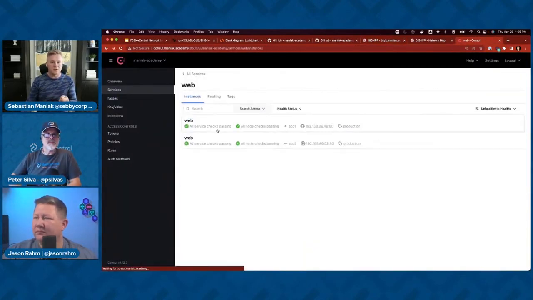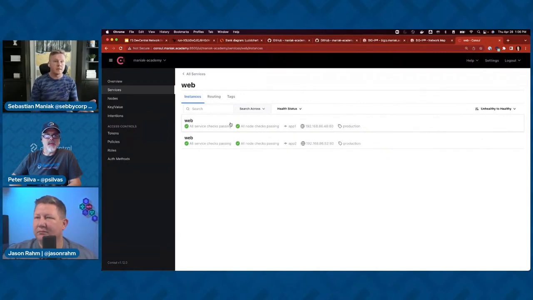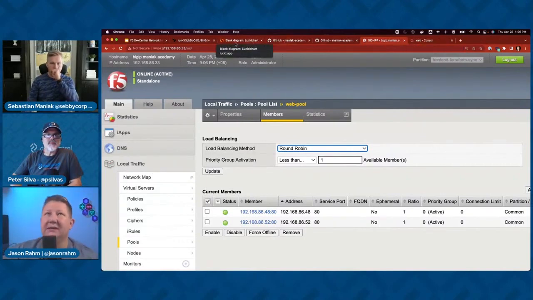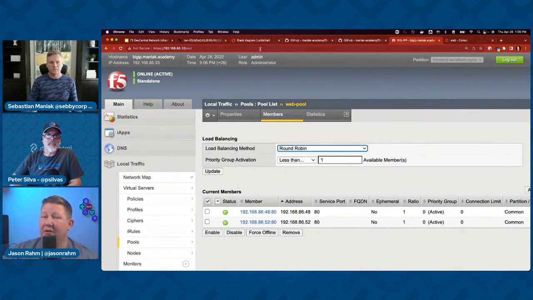And I also can tag different things. So right now I have a production tag. I can add different tasks and conditions that say, hey, if this is development or UAT or staging, then go to the staging F5. Or even if you wanted to do some blue-green testing, yes, you can. That really takes the production effort away from the infrastructure, and you're just saying, hey, the infrastructure is ready to go. You do what you need to do with your services, and it'll just take care of you.